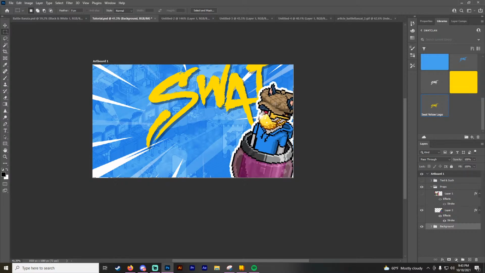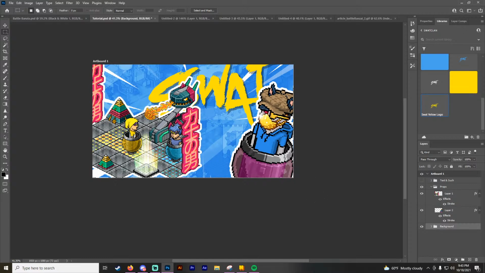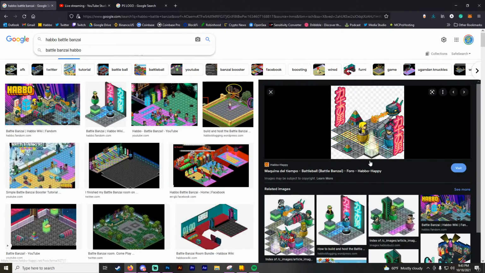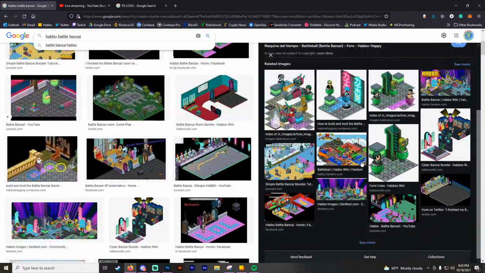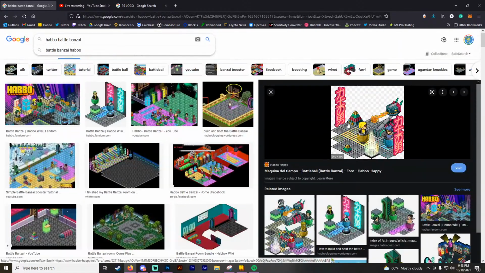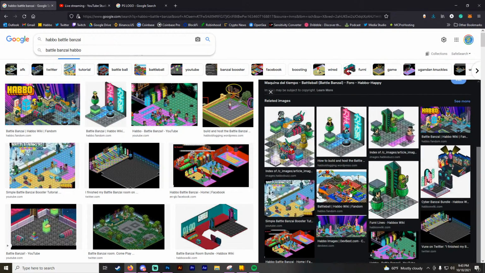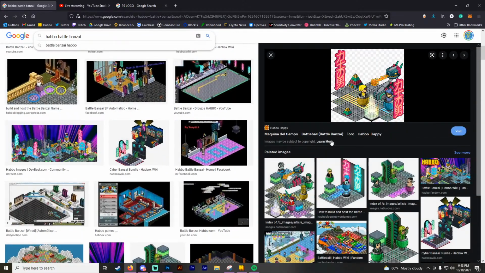And my character. I go into a different room, and I know it's all one background, so then I'm able to just edit out the background real easy. And add a white stroke around it. Add another prop. You're able to find these kind of props on Google. Whatever subject on Habbo, you can find basic images on Google for what you're looking for.